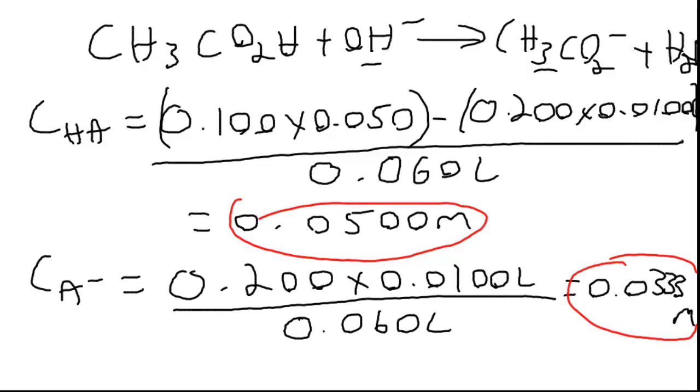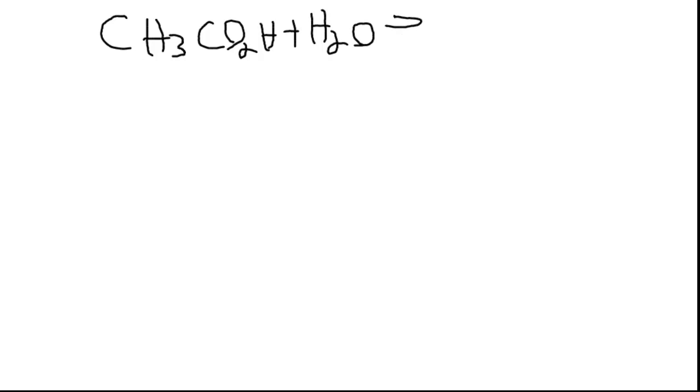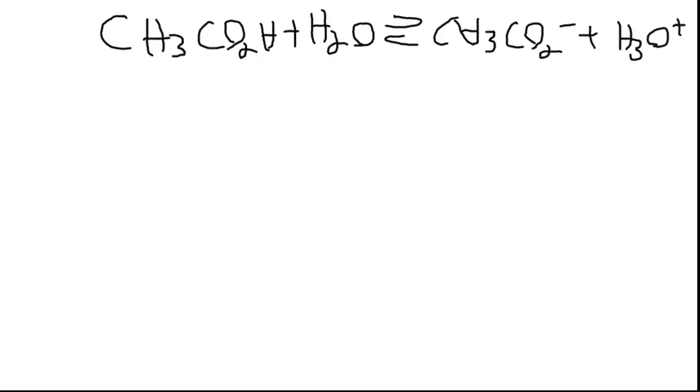Now it has to come to equilibrium. Now if you want to memorize the Henderson-Hasselbalch equation, you can do that. I generally don't like to memorize, so what I would do is just put this into an ice table. So for acetic acid, we'll do the acid dissociation. That will make acetate and the hydronium ion. That's what we're trying to find: initial, change, and equilibrium.